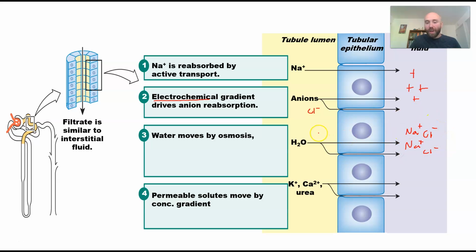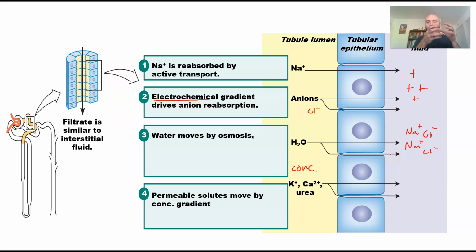Now that we have collected a whole bunch of charged particles over here, now that we have loaded up this side with solutes, water is going to move by osmosis, right? So water is going to move towards the side where there are more dissolved substances. And we've pumped those positives over here. The negatives followed passively. Now we've got a whole bunch of substances, and so water is going to move over to this side. So what's that going to do? You've got this liquid here, and all of a sudden you've got a whole bunch of water moving to this side. As the water moves to this side, it's actually going to concentrate the filtrate after it moves.